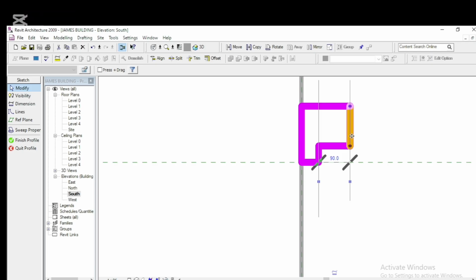And here, let's say 100. That's 150 total. Let's project with 4 inches. Let's say 50-50.